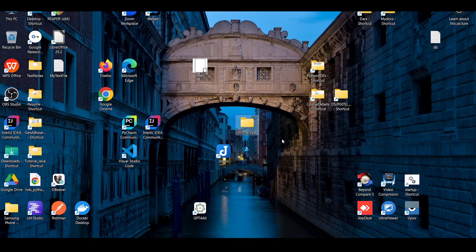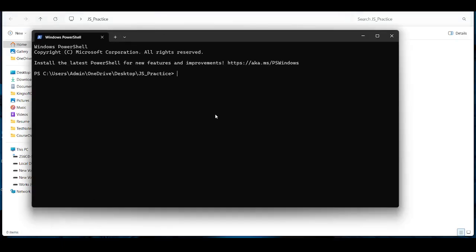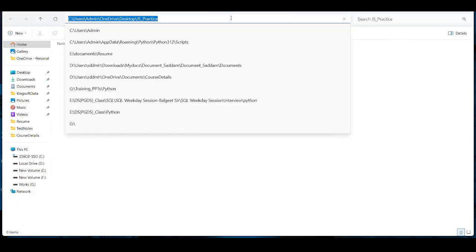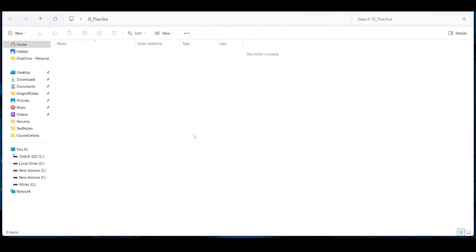I'm going inside of this, so I'll open a command window over here, and I'll open VS Code with this particular project.